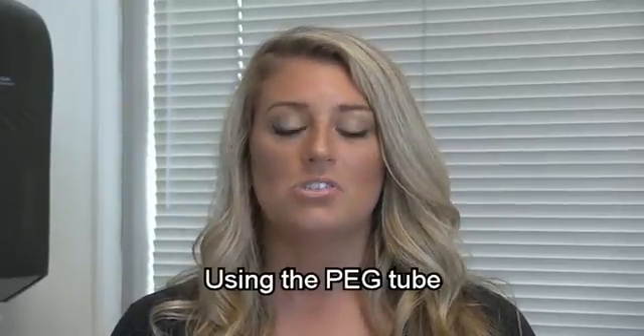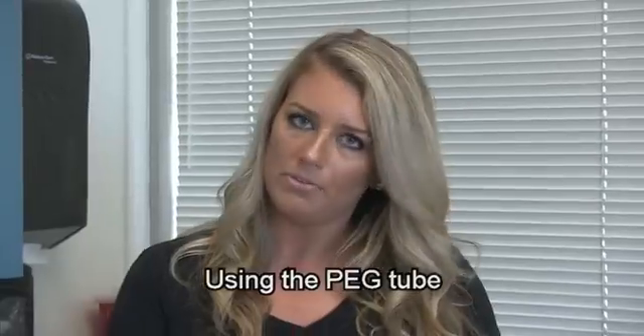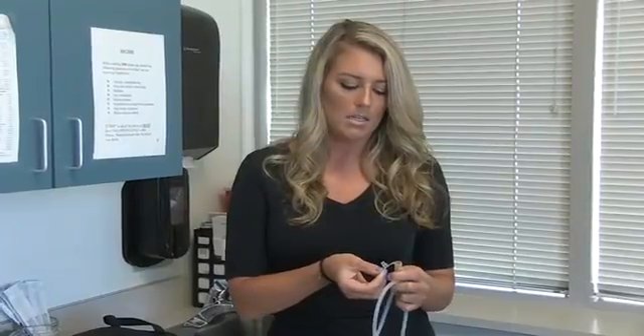Now I'm going to talk about how to actually use your feeding tube. It's very simple — you pull it out, uncap it, and you can put your fluids in there. You always want to flush it before and after any feeding or any medication. We'll provide you with syringes; you fill them up, flush with fluid, put your feeding in, crush your medications and mix them with warm water, put those in, and then flush again with just water. When you're done, just recap it to make sure nothing left in the tube is spilling out.